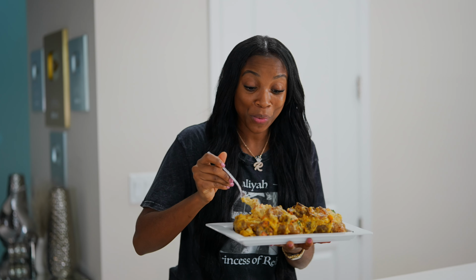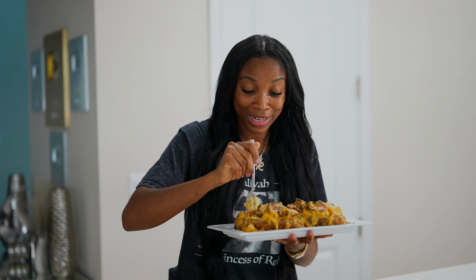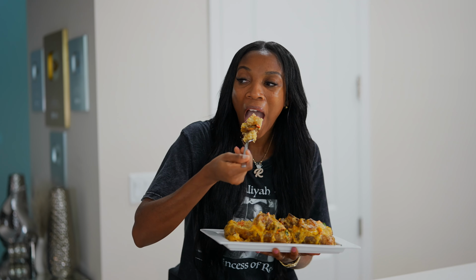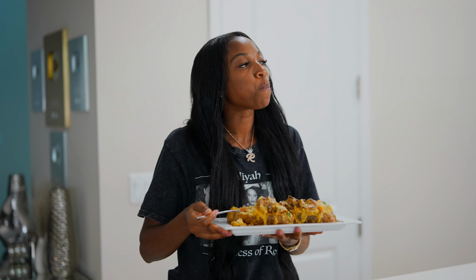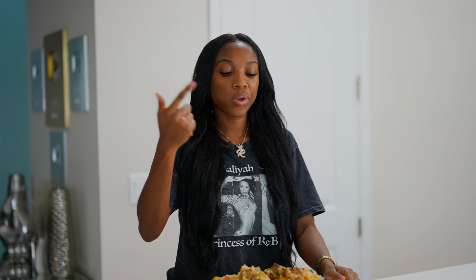Let's try it. I've been waiting for this since I was cooking it. So let's give it a try. We gotta get a shrimp in there. Oof, that looks good. Give it a bite. So good. Do you like potatoes? You like shrimp? And you like spicy? This is for you. Definitely give it a try. 10/10 in my book. Give it a try.